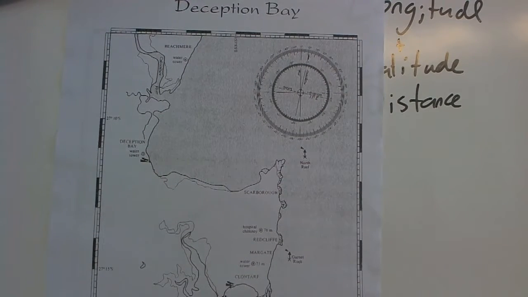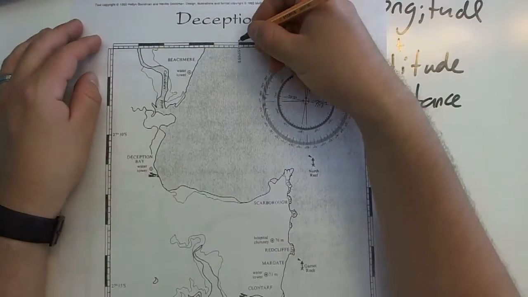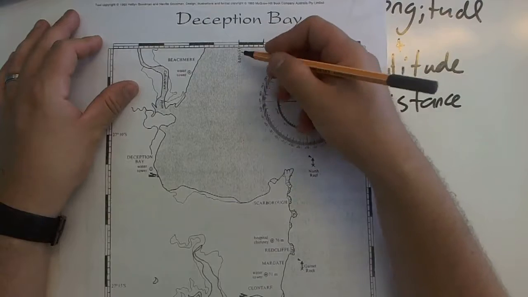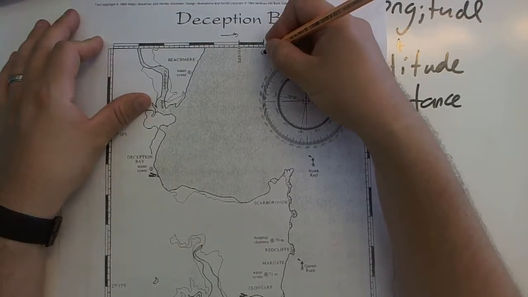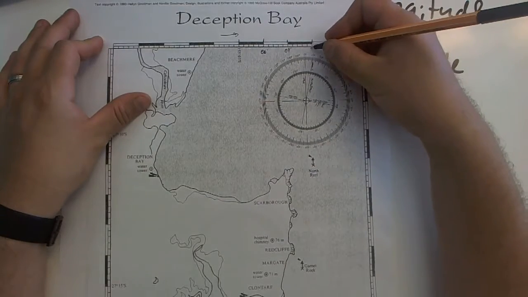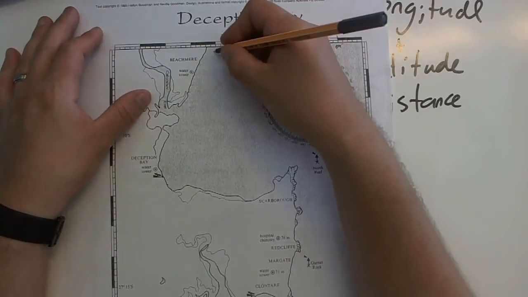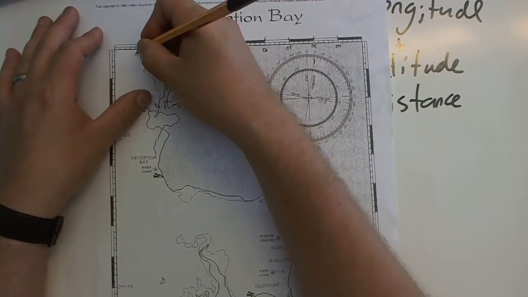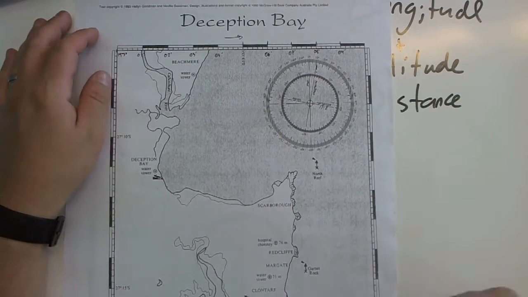The first thing we need to do when we look at this map is actually go ahead and write on the minutes. Now remember that each of these alternating black and white sections is 1 minute. So this is 153 degrees 5 minutes east. It's increasing that way, so this makes this 6 minutes east, 7 minutes east, 8 minutes east, and so forth. Going backwards, 4 minutes, 3 minutes, 2 minutes, 1 minute, and that makes this corner just 153 degrees and no minutes.